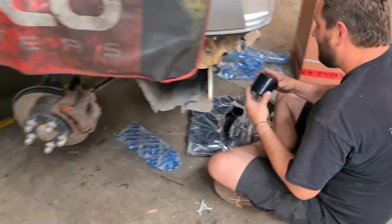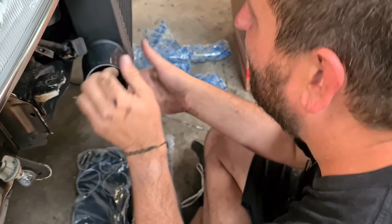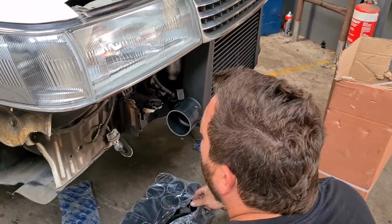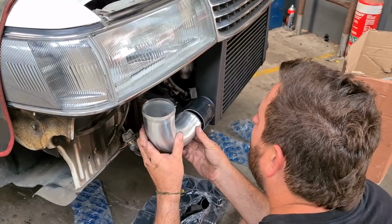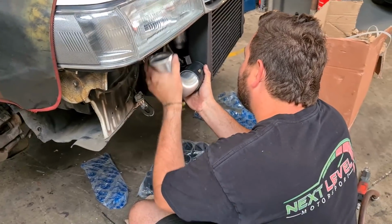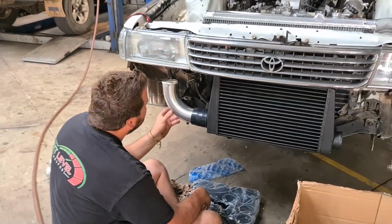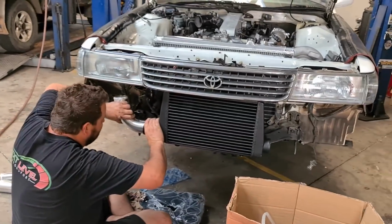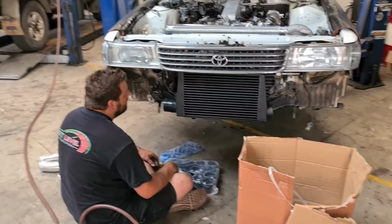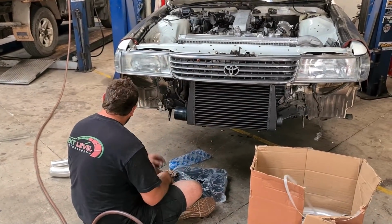How good's the silicon? I bet it's mint too. Look at the size of that crap. It's only going to run like 7 pounds, so it should be fine. I can see a hole getting torn in that already. You're not going to use it, are you? Oh man, it's nasty. Yeah, no, I'll order some junk. It's not even round. We might be able to use the silicons. I'll order some silicon.